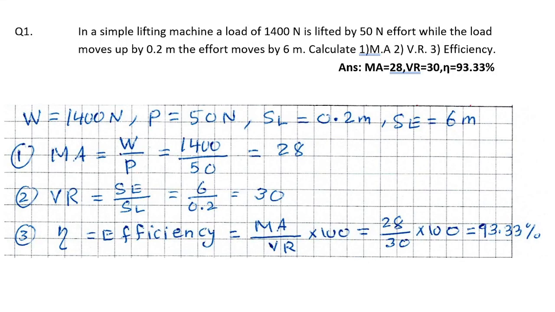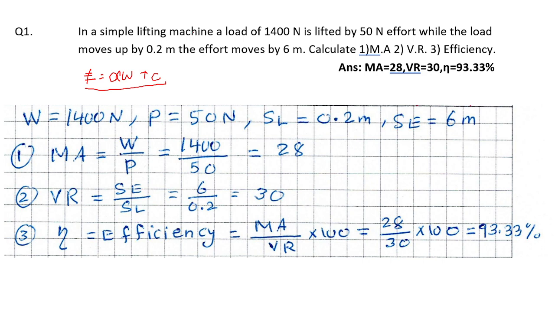Okay, so this time we will talk about the law of machine. What does the law of machine state? Actually, that is coming from the slope-intercept form, where you have the effort, the slope, the load, and then the vertical intercept, or y-intercept. This is the equation for the law of machine.